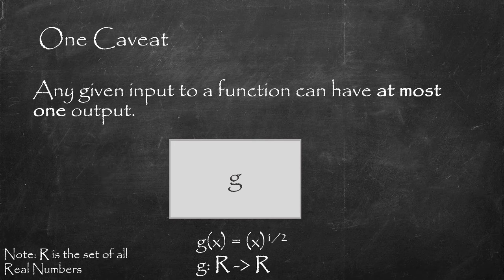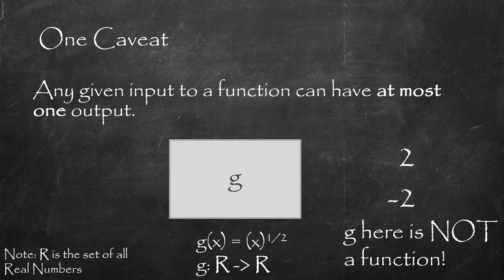And the thing is, G does not have a single answer to give us. It gives us both +2 and -2, and that is a problem for us, because if you look closely at the requirement here, for a mapping to be a function, it can have at most one output for a given input. So we gave it the input 4 and it did not give us a single output. Therefore, G cannot be a function.